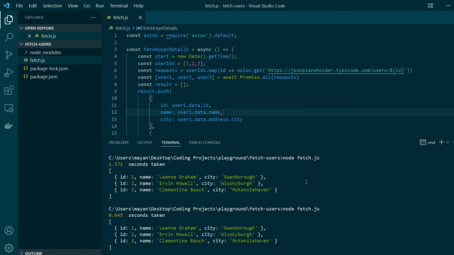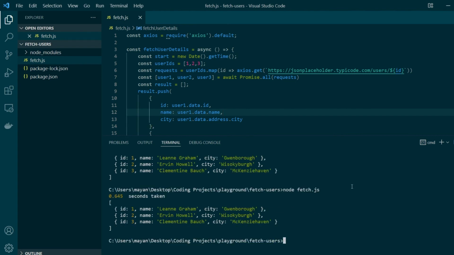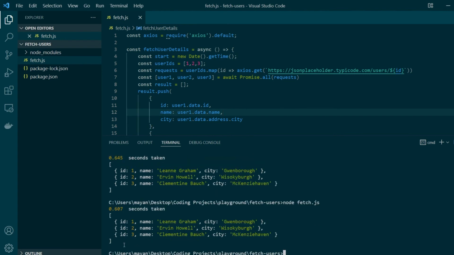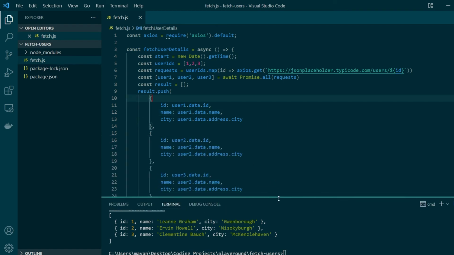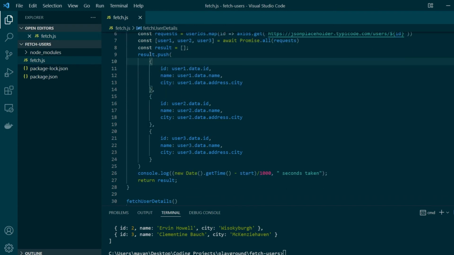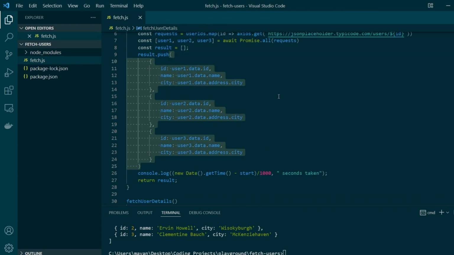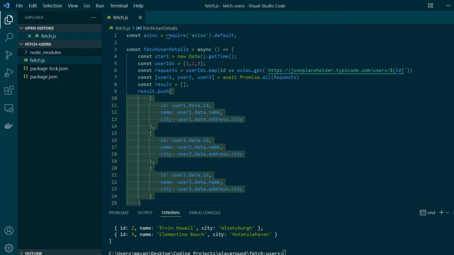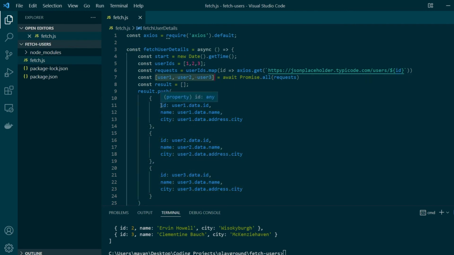And to prove that the changes we made so far work, we'll run the function again. And as you can see, it's returning the response in the reduced time period. Now, one more thing that I don't like about this function is the way we're writing result.push here. What we can instead do is store the responses also in an array so that we don't have to write this same logic again and again for accessing the value for the key.